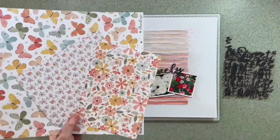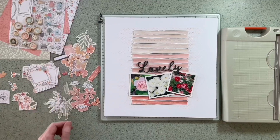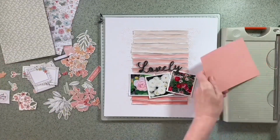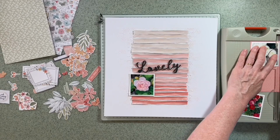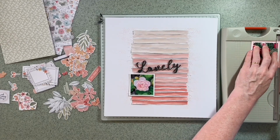And now I wanted to make some clusters, so I brought in some of the papers. I fussy cut some flowers and some butterflies, all in tonal colours to match the pinks and peaches in this range. And I've picked some papers from the A5 pad, and I'm just going to add some layers behind the photographs.